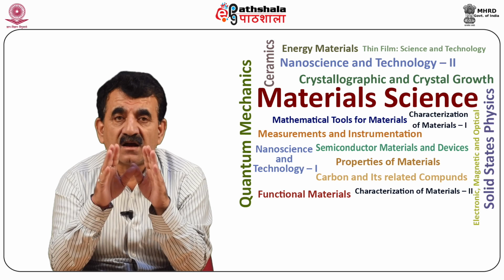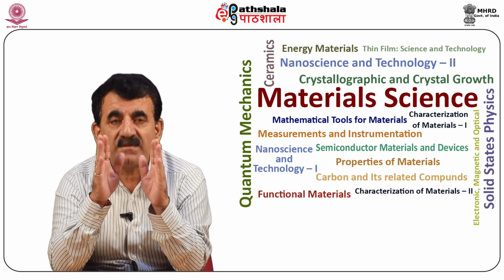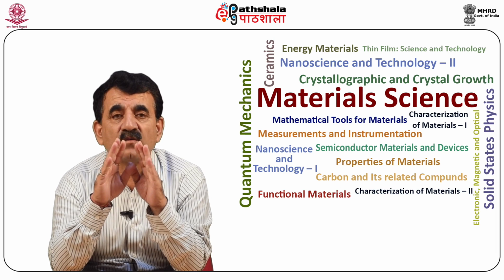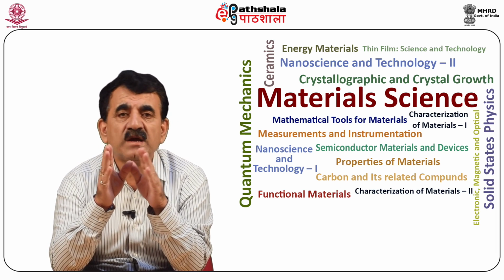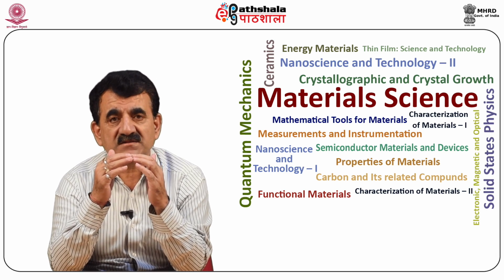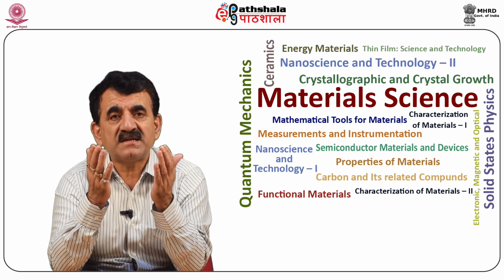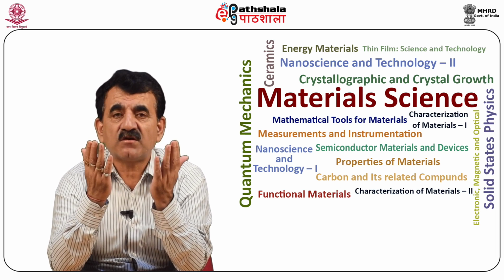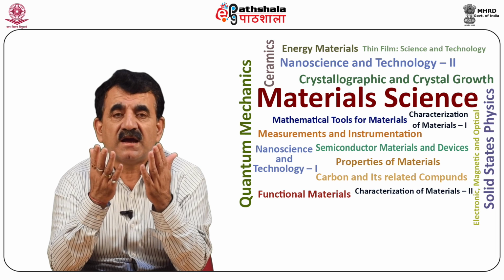So quantum theory was developed to explain these phenomena. There is quantum theory for diamagnetism, and there is also quantum theory of paramagnetism. But one thing is clear: there is a correlation between classical theory and quantum theory as far as diamagnetism or paramagnetism is concerned. And we also conclude that the susceptibility of diamagnetism is negative and independent of temperature, whereas the susceptibility of paramagnetism strongly depends upon the temperature.